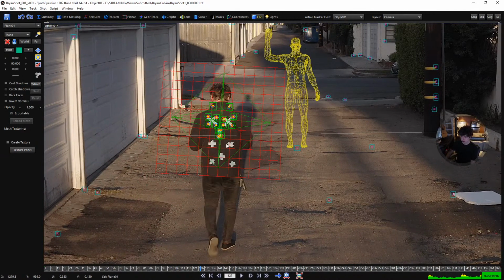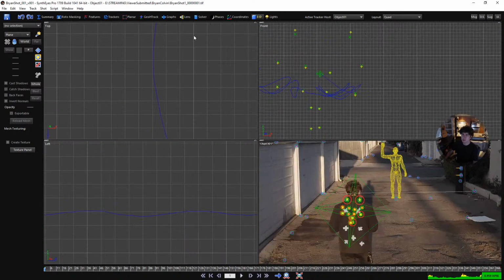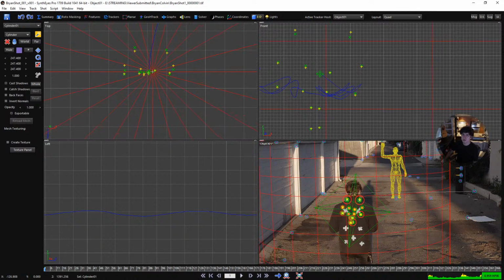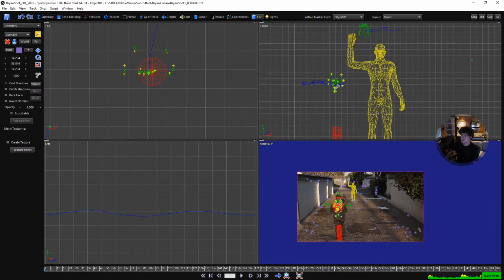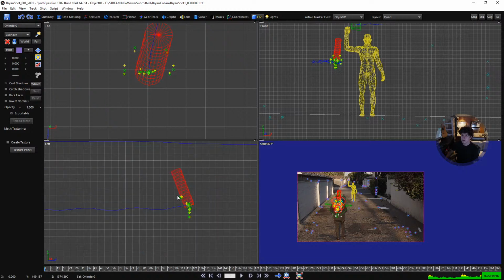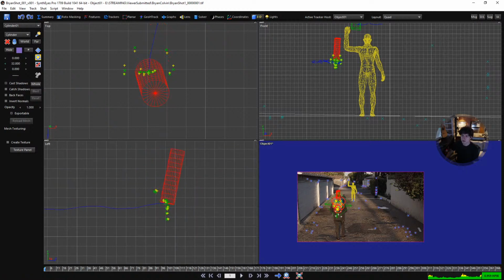This plane, I'm going to get rid of this. Let's see what the rotations of this body is doing. I think I left that rotation smooth on here. So I'm going to create a cylinder. Click, drag. I'm going to make it long. Now translate, I'm going to zero it out. Rotation, zero it all out. And I'm going to rotate it on the, I assume that's the x-axis, 90.